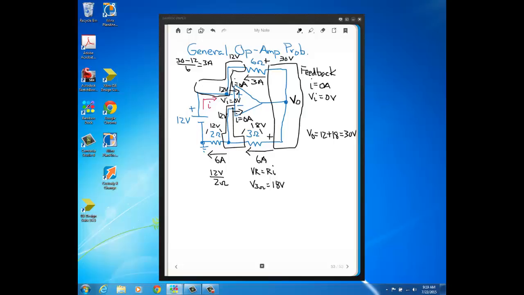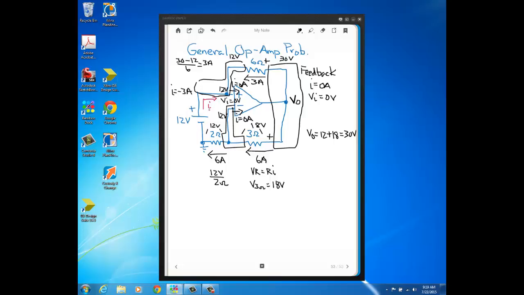Okay, so now at this node, there's 0 current here at the non-inverting input of the op amp. There's 3 amps flowing in, and then we have our I defined as flowing in from our 12 volt source. So I's got to be the same magnitude as this 3 amps, but really this current is flowing the other direction, right? Since this current's flowing in, this current I has to be flowing out, and our answer is that I must be minus 3 amps.